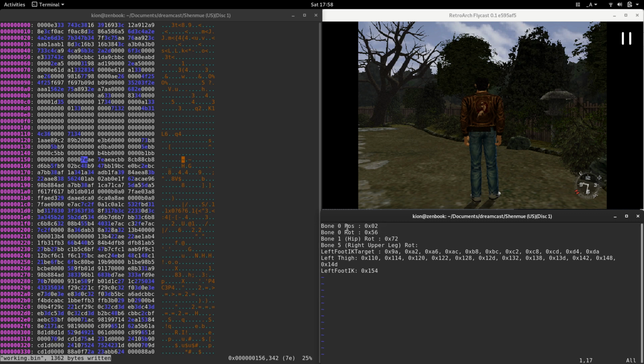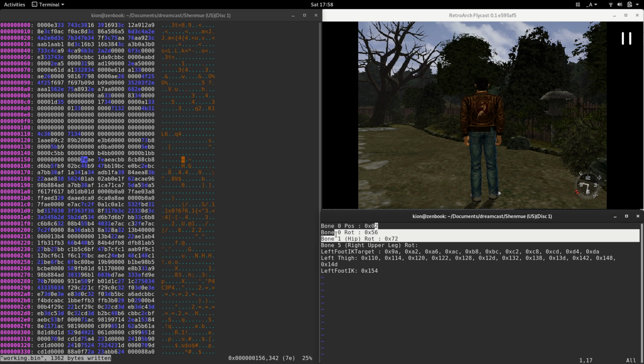Bone zero position, I have a lot. There's actually 14 keyframes. I logged those before, and I was thinking I really need to repeat that. Bone zero rotation, and then the hips, it just kind of went bam bam. So I think that what that indicates is that the animations might be indexed. Say you have 30 frames overall, but then you repeat keyframes within those 30 frames.